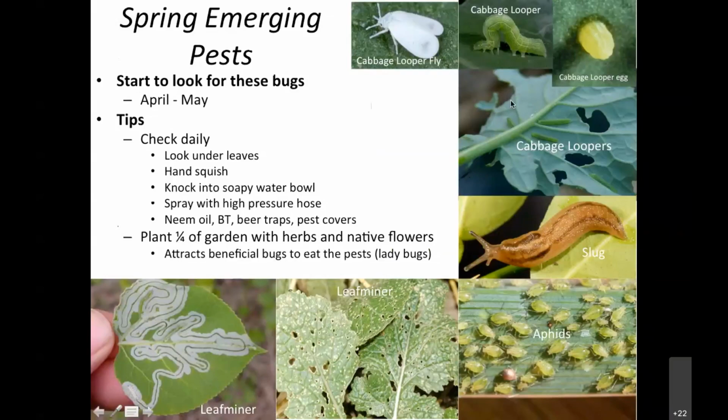You can also use neem oil, or BT. It's a bacteria, like a probiotic, that you spray on, and it eats all the worms and stuff. Works really well. For slugs, beer traps work really well. Or just go out at night with a headlamp.